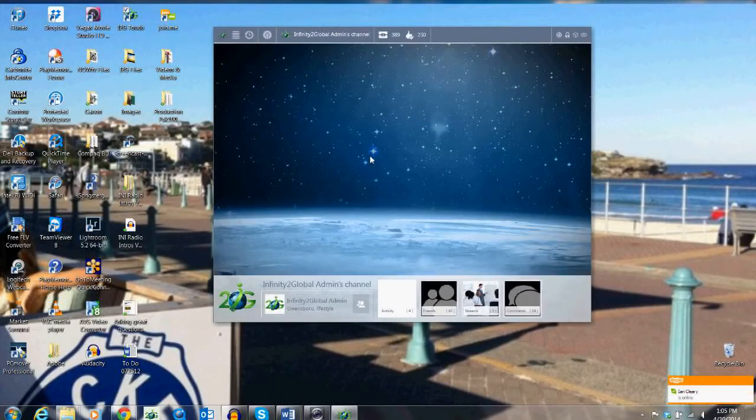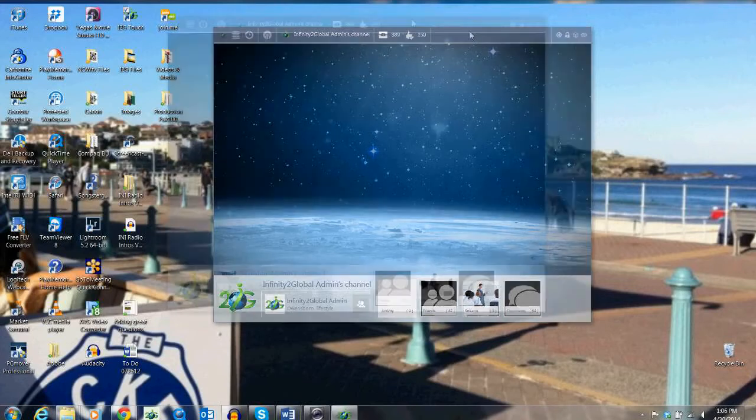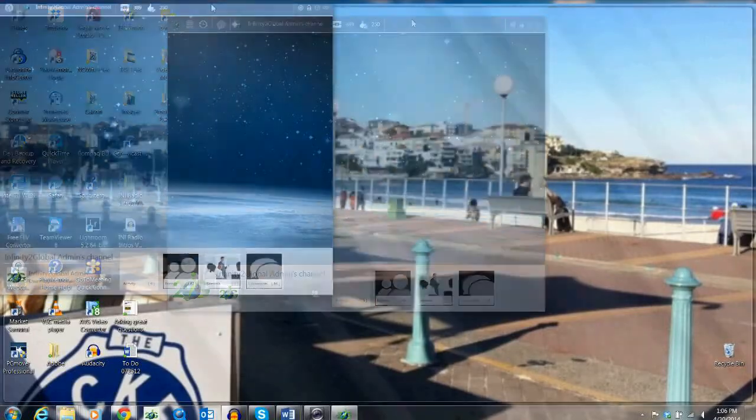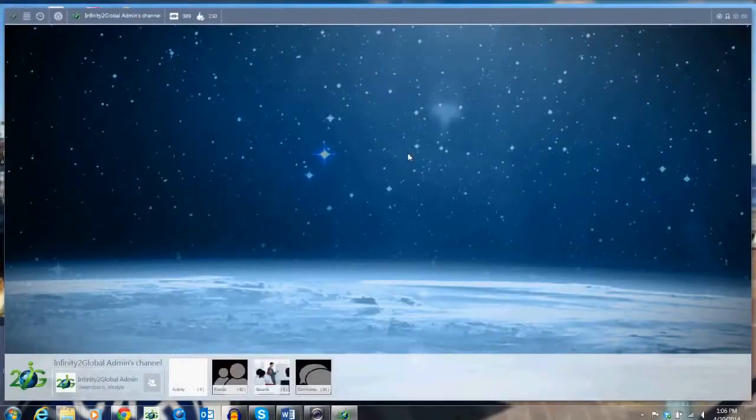Again, this is where you'll land when you first come into your I2G Touch. Now, the second thing I want to show you is a little trick to make this I2G Touch bigger. Normally it shows up, it's this size. If you just put your mouse up on the top here somewhere that's not on top of any icon, you're going to click and hold it down with the left click. And if you drag it up here to the top left of your window, you can see it expands like that. So once it expands, it gives you a lot more ability to see it and interact with it. It's just a lot more fun this way. Personally, I like it better too.